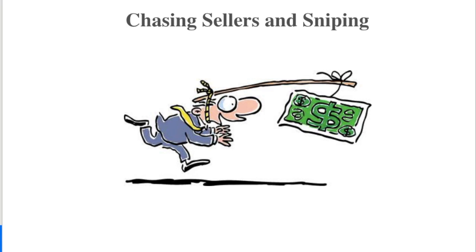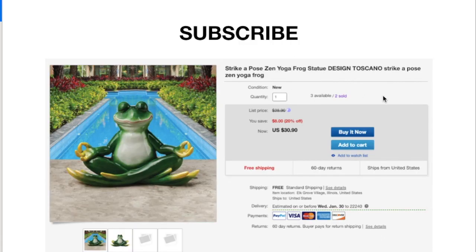When you think about sniping, think in the frame of the seller. They are so hungry for profits, those dropshippers, and they just chase those sellers. They sold something like this frog. Oh, okay, this is selling, yeah, 2 sold. Okay, just copy and paste and cut the price to, what is here, $30.90. I am going to sell for $30.05.